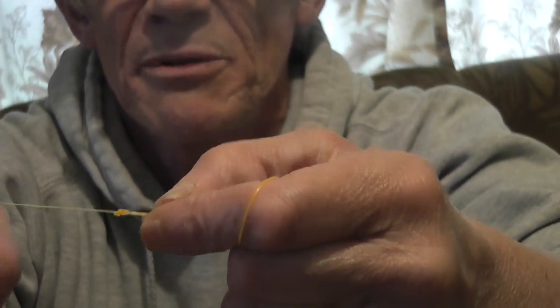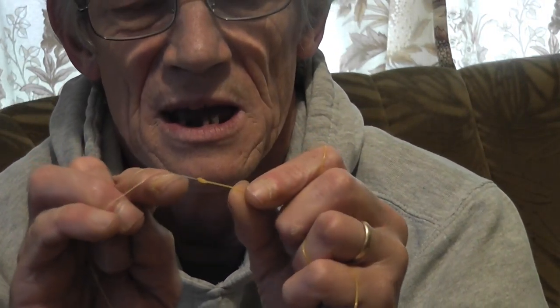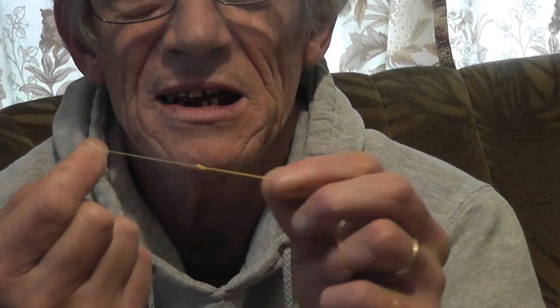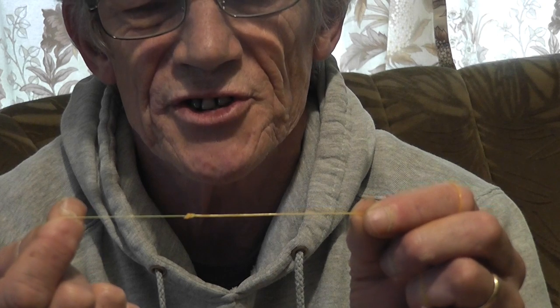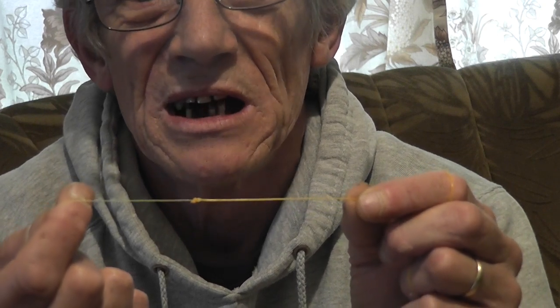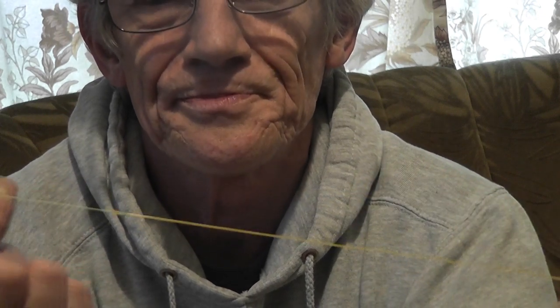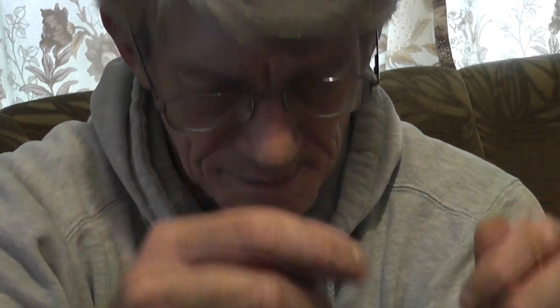I don't have any problems with that knot. It doesn't come apart. It's not too big to rip your finger apart, so that's fine. That's the only leader knot I've used since the day I started fishing. I was taught this by a guy, and I've never used anything else. So that's that.